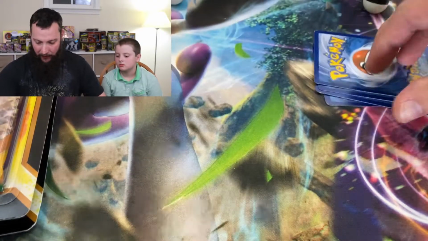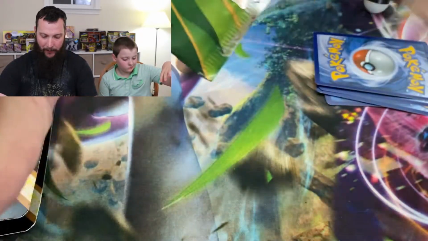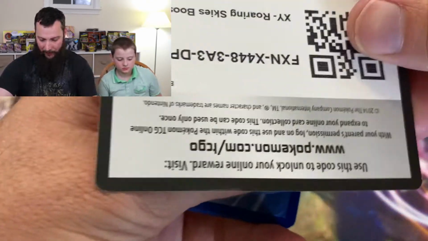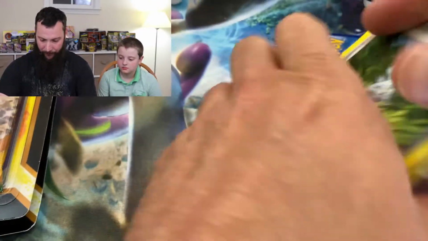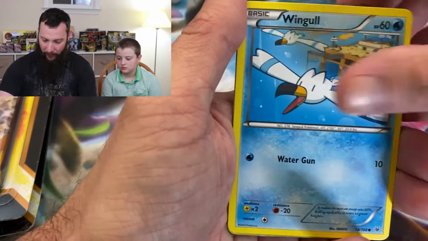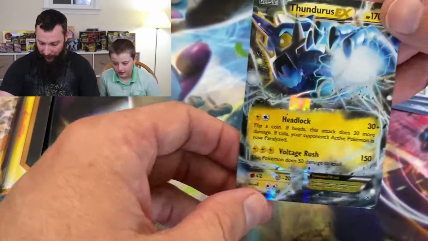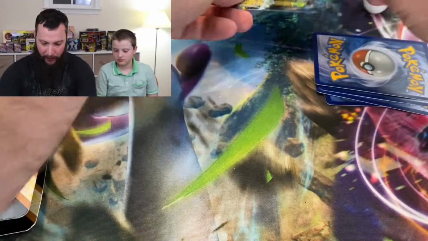Okay, that was all Hidden Fates, so I'm kind of curious what the next one's gonna be. I saw an older one in there, maybe an XY card or something. Okay, here we go. We have a code card, and we'll do 1, 2, 3. Now we have a Wally, Pelipper, Trainer Mel, Fletchling, Shuppet, Swablu, Wingull, Bagon, Taillow, and a Thunderous EX for the first pull.